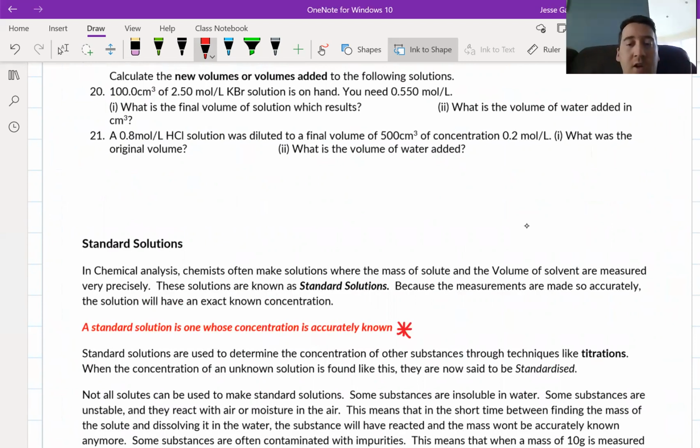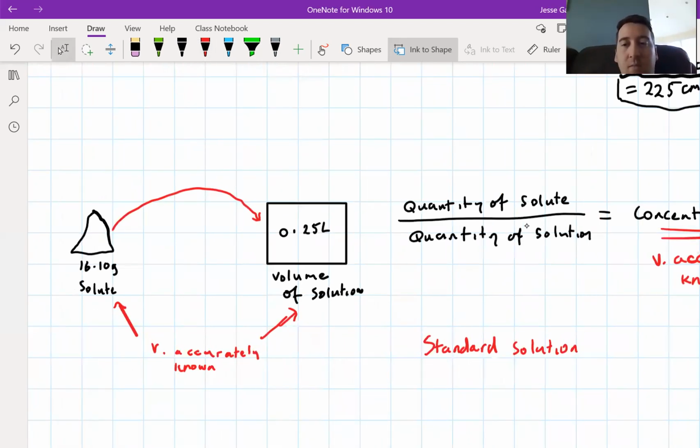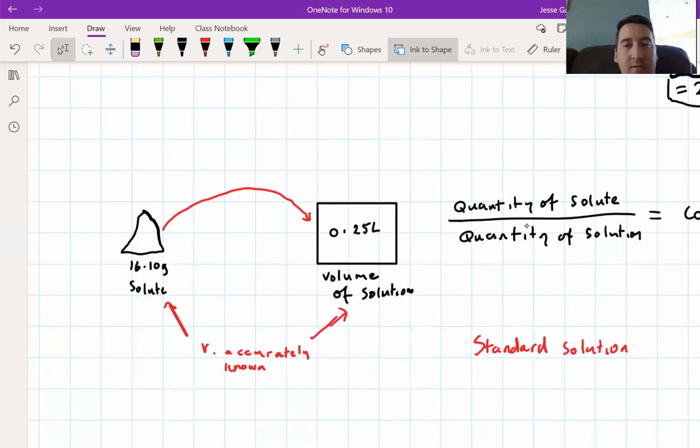Okay, so if you're new to the channel, you'll notice that I don't just say, this is the definition of a standard solution, take it down and move on. We build up to it. We build the idea up to the definition because definitions don't mean much by themselves. They're a nice summary of what you should have learned already. So that's why we build it up using everyday language that you guys should understand. And we build to the definition. For me, that's the best way to help students to learn stuff like this.